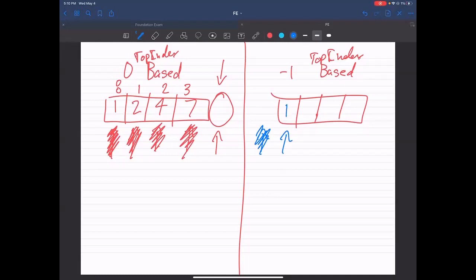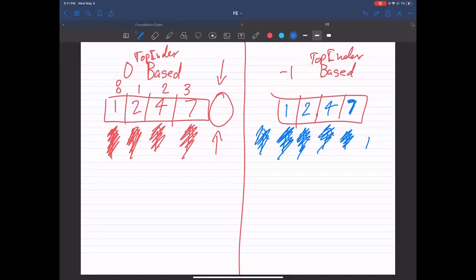Same thing. Let's say you want to add another element. You would increment, and then you add the element. Increment, then you add the element. Then here you would increment and then add the element. And once we get here is where you're going to realize you're not going to be able to put anything else after this point, because if you go past this point right here, you would increment and then you would want to place something here. But this is the same case that you had here, just that you're going to be out of bounds as well.